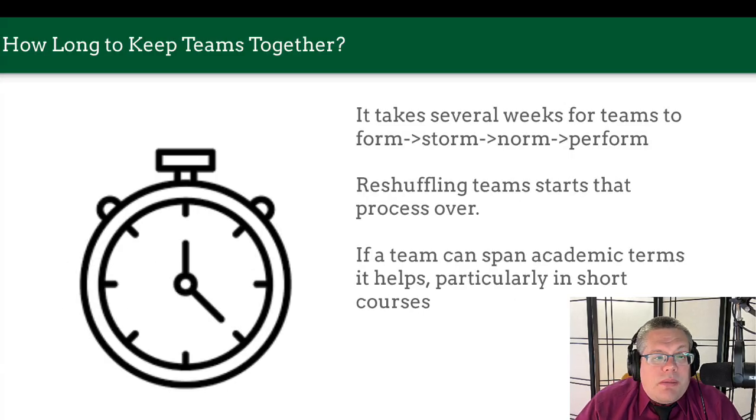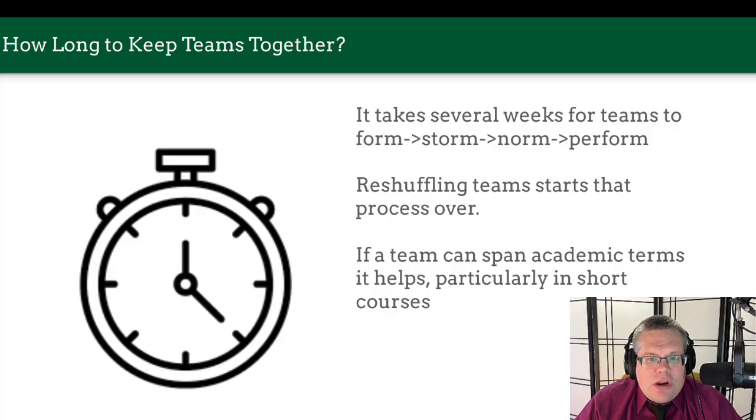The next thing you might think about is, how long are you keeping those teams together? A big difference here between groups and teams is that teams are working together over an extended period of time, whereas a group quickly comes together, looks at something, maybe shares some ideas, and then moves on. When a group is collected, it takes time for them to figure out how they're going to work together and become that high-performing team. We call this process forming, storming, norming, and performing.